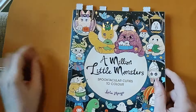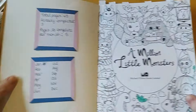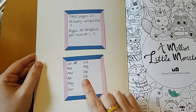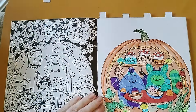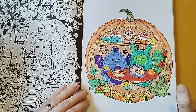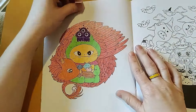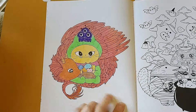Starting off with my ten books to complete — first of all I've got A Million Little Monsters by Lulu Mayo. The plan is to complete five pages a month and I have achieved that in January. This was a WIP actually, so that worked out even better. I'm mostly doing water-based markers and glitter gel pens if I want to jazz it up a bit. I did this one — the dragon is all sparkly and the little guy is just in the water-based markers.